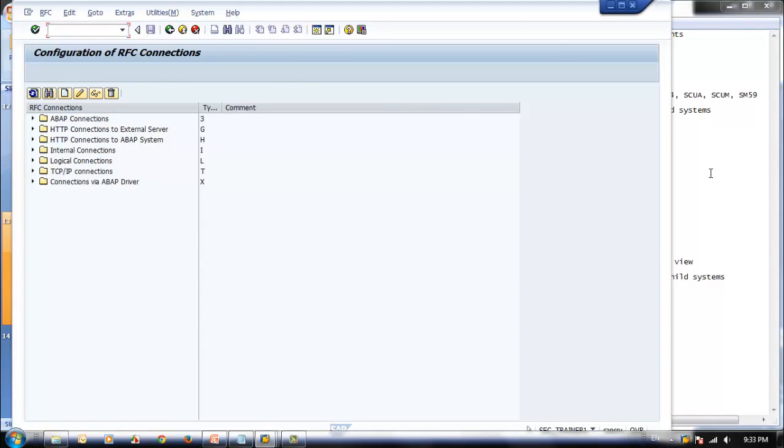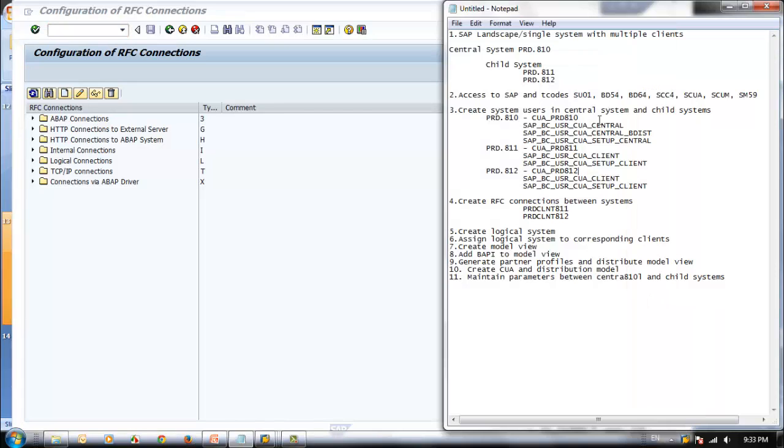Okay, so this RFC is coming from 810 to 811. Okay, this is again 810 to 812. I think now it is clear.